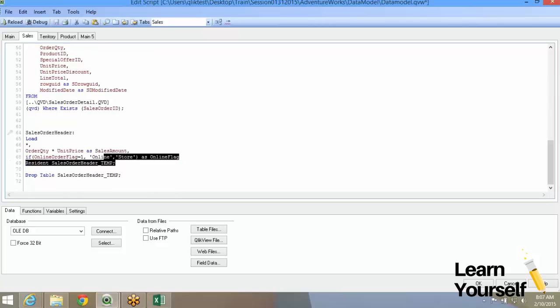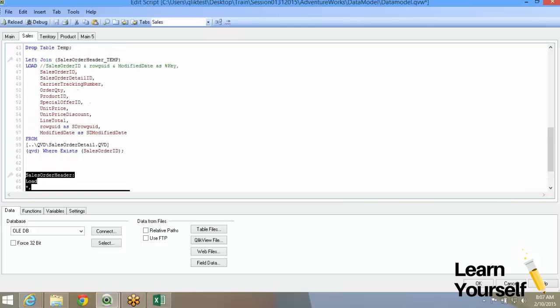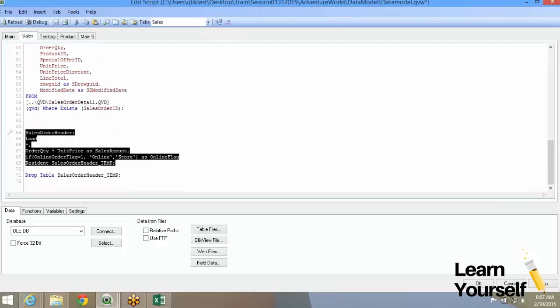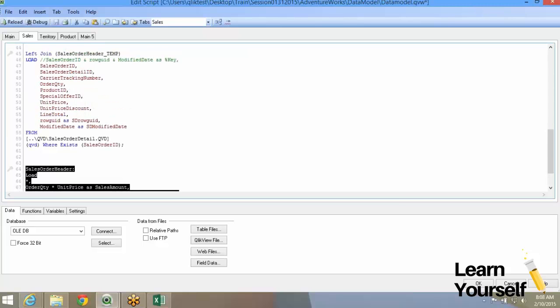The question comes: how many times do we need to do this, for every table, or when exactly to use it? It's a simple kind of rule, I mean not a rule, it's your experience. Try to do it here only and see how much load time it takes without a QVD optimized load. If you're loading a QVD file which has only 1 lakh records, go ahead and do it. Or if it has 10 lakh records.